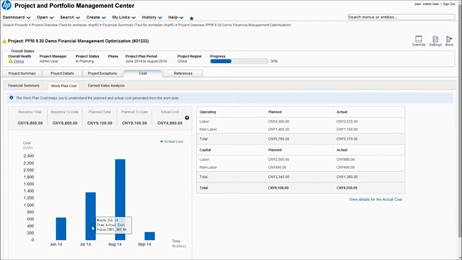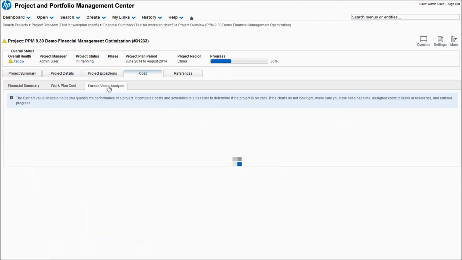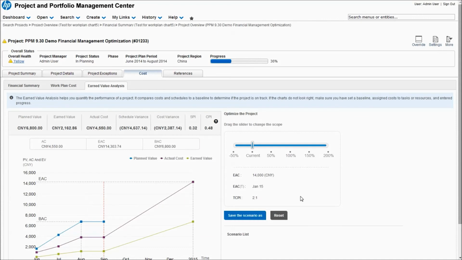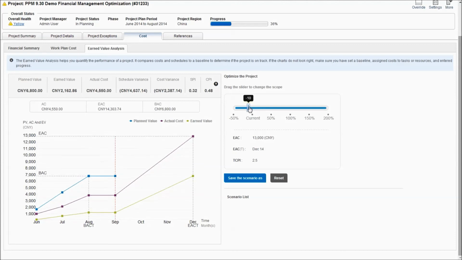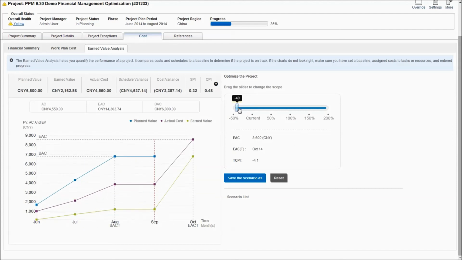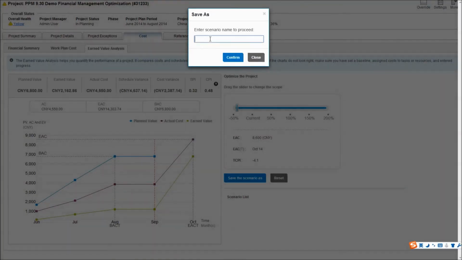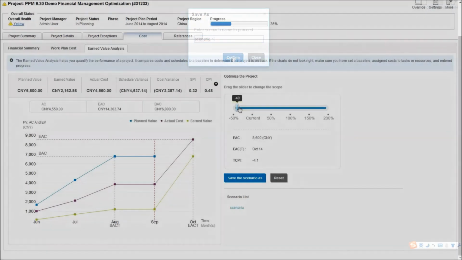He can also gain insight into the resource forecast cost. He can understand the cost for each position and resource. He can also leverage the PPM work plan to track the schedules and actual costs in the project. In addition, he can also analyze the earned value to quantify the performance of a project. This enables him to be aware of the progress and cost status and then optimize the scenario.